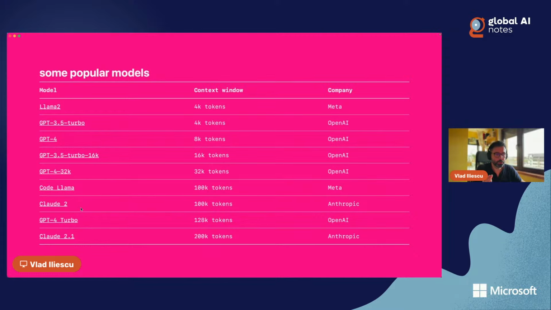But you have Claude 2, which has a huge context window at 100,000 tokens. GPT-4 Turbo recently released 128,000 tokens. That's quite impressive. And Claude 2.1, which is great to be a consumer when multiple companies are competing against each other. So no to monopolies. Claude 2.1 has 200,000 tokens. So you start getting some interesting stuff.